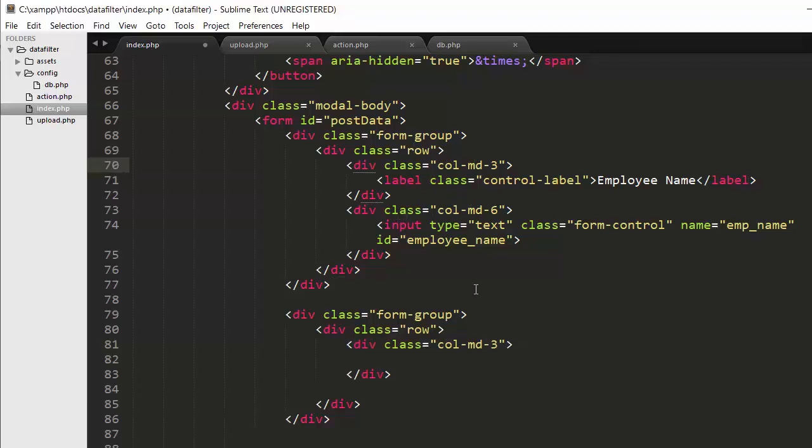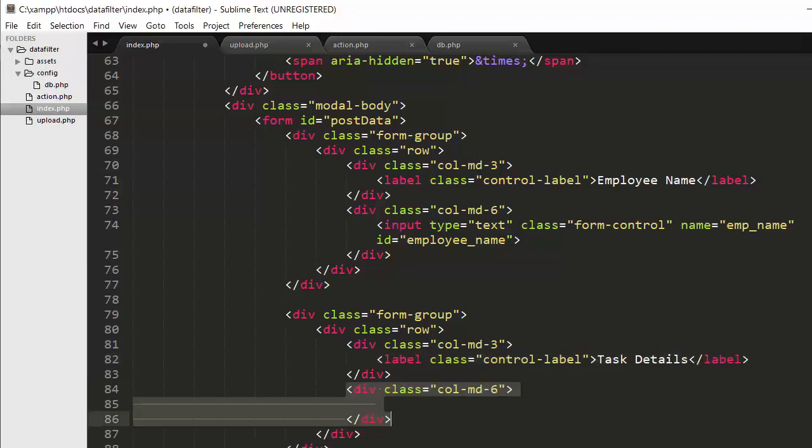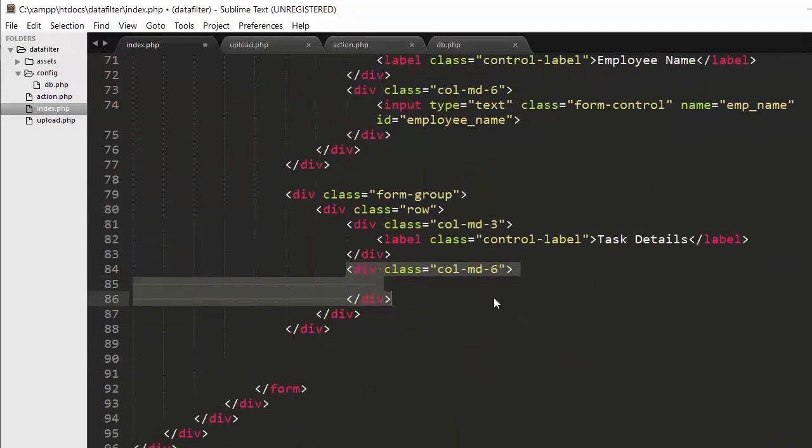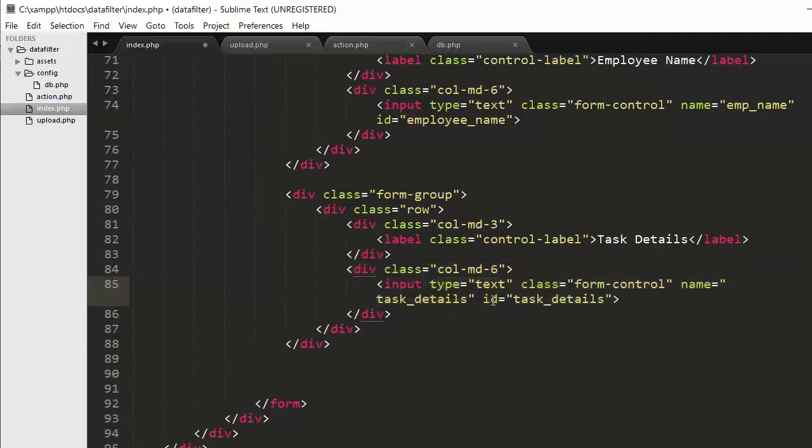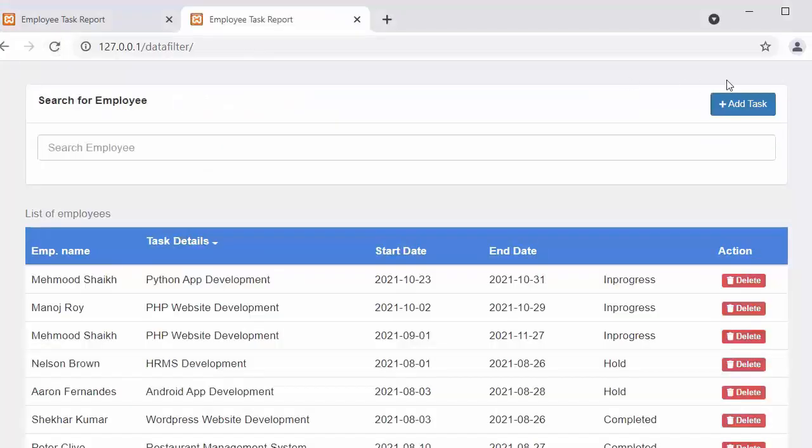In the first 3 column I'm going to display the label, which is the task details, and in the second, 6 column, I'm going to create another text box to allow the user to enter the task details. I have given it a name as task details and ID as task details as well. Now just save it and let's refresh.